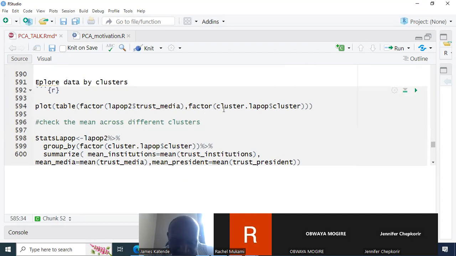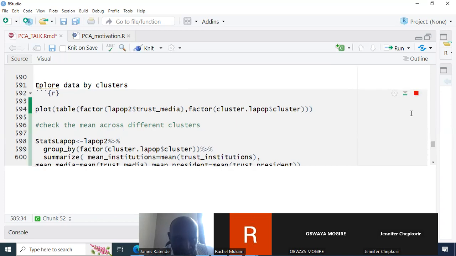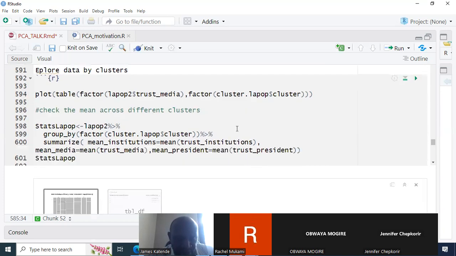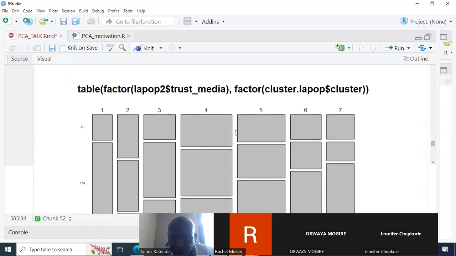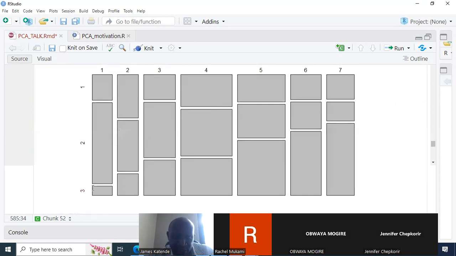Now, based on the clusters, you can try to see what impacts they have on the variables, and get some summary statistics on some of the variables, but grouped by the clusters. These are the clusters that have been obtained by the k-means. So this was on the trust media. You can see the three clusters are here, 1, 2, and 3. And the third cluster seems to be quite different from the other two clusters. Cluster 1 and cluster 2 are different if you look at this distribution, but the third one is definitely different from.